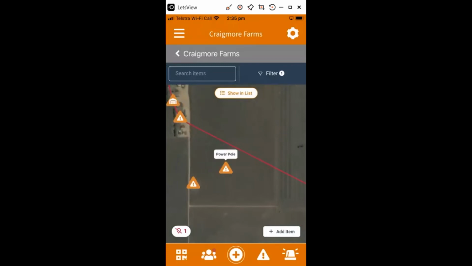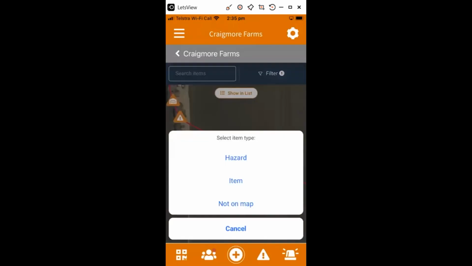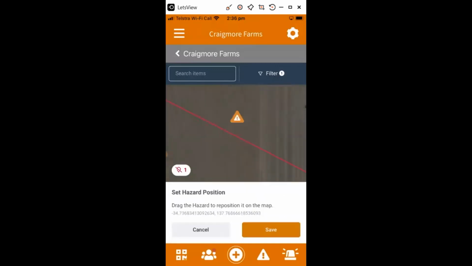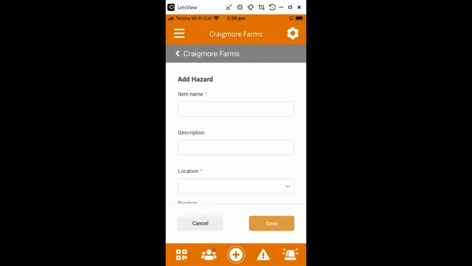You can also add hazards or other items onto the map by clicking the Add Item button in the left-hand corner. Click on the button, and you can now add either a hazard, an item, or something that's not on the map but needs to be added to the hazard list. If you were to add a hazard, you click Hazard, click on the map where the hazard is, and click Save.